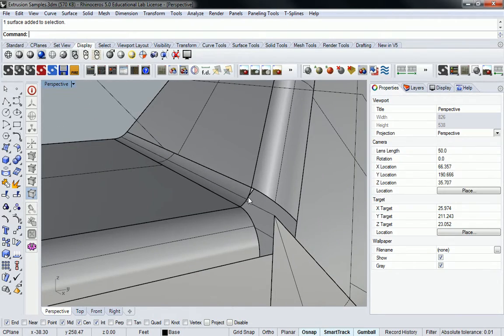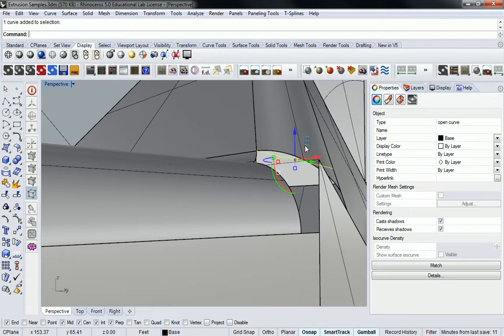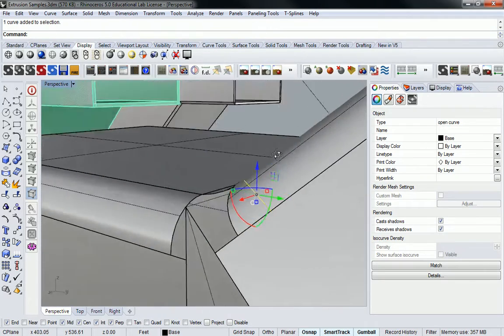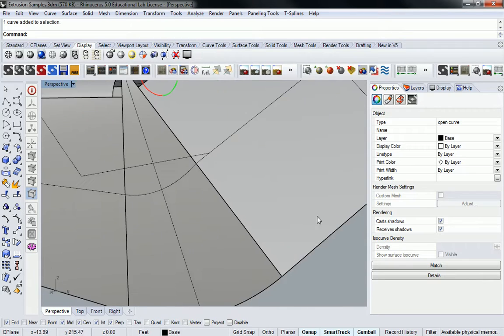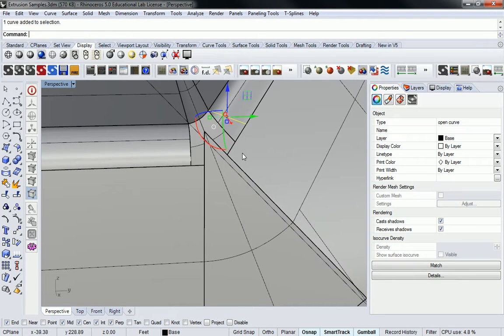Well, I'll just draw a line first then. So I'm going to go line from this point to if I can get perpendicular on there. So this is a great use of the perpendicular object snap. So that just goes to the perpendicular corner. So I make sure I get that line, and then I need to extrude it along this axis, I believe.